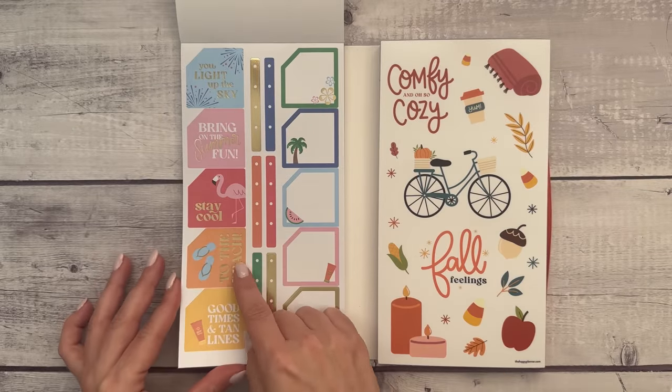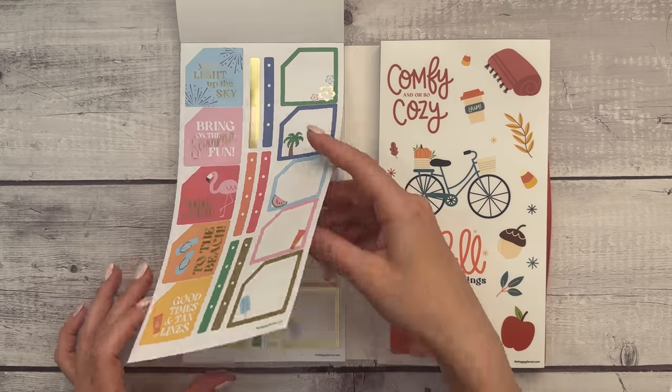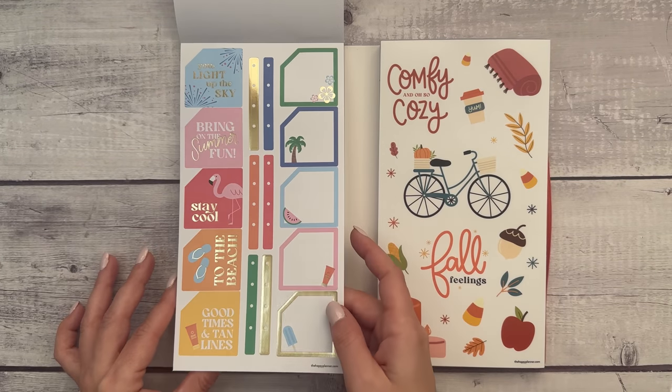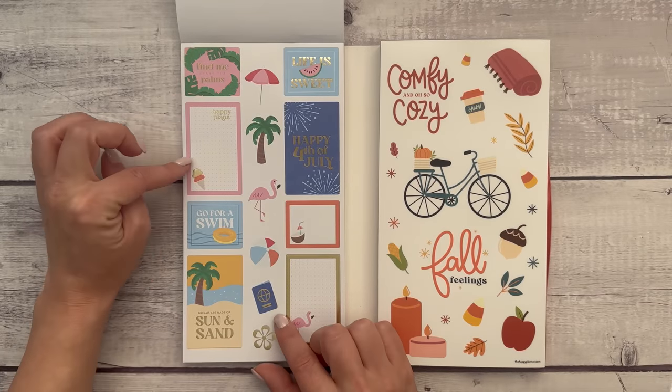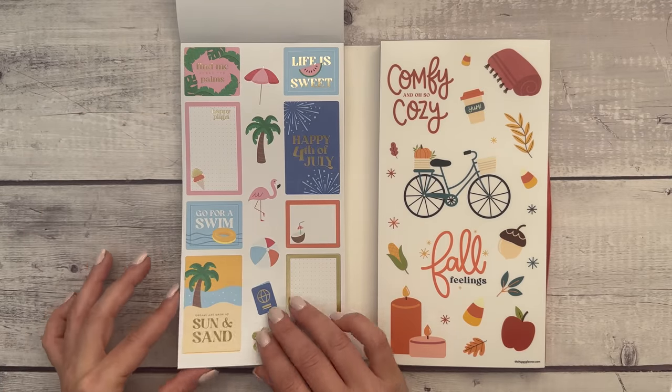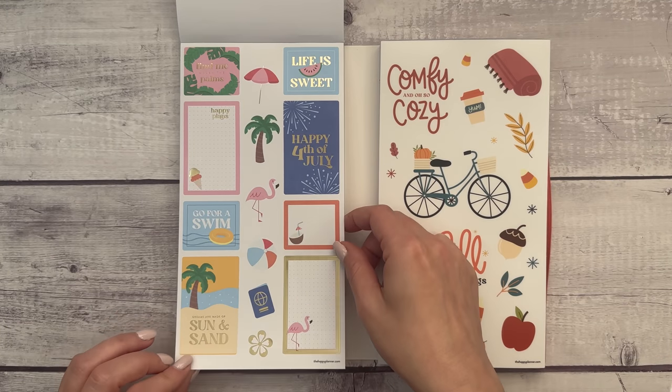You light up the sky, bring on the summer fun, stay cool, to the beach, good times, and tan lines. Love this blue. Find me under the palms, happy plans, go for a swim. Dreams are made of sun and sand. Life is sweet, happy 4th of July.